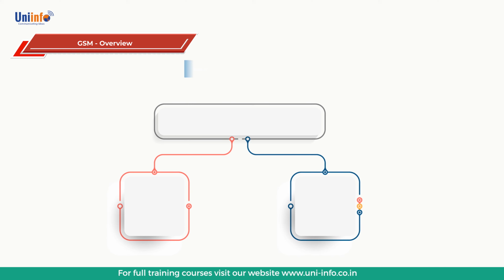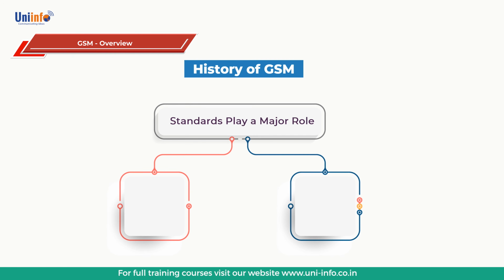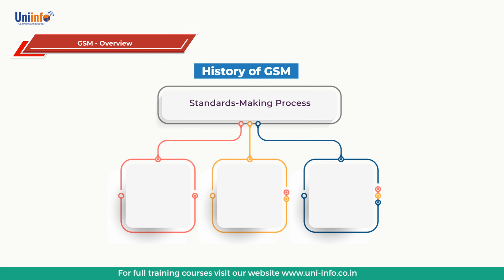Standards play a major role in telecommunication by, first, allowing products from diverse suppliers to be interconnected, and second, facilitating innovation by creating large market for common products. The standard making process is one of cooperation at many levels, both nationally and internationally, and includes cooperation between, first, industrial concerns within a country, second, these industrial concerns and their governments, third, national governments at an international level.